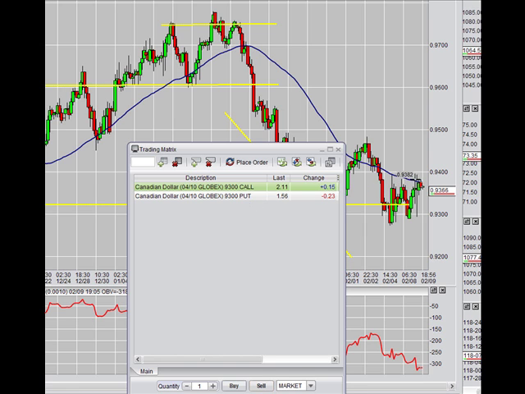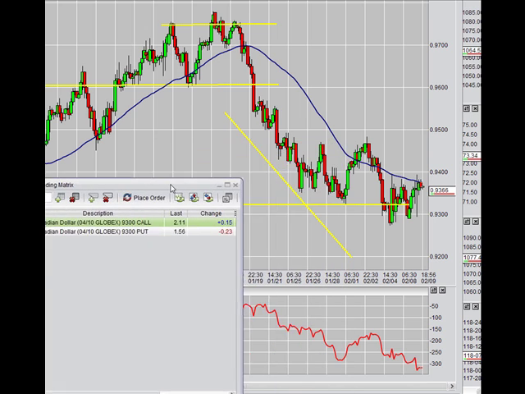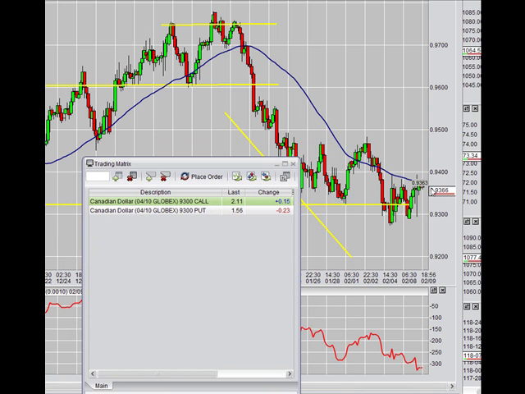If I saw a move and potentially it can go to 97, maybe the call isn't my favorite play because it's 94 to 95. That's one full point on the option. Maybe I'm only looking for 2 points, and if I'm worried about time decay, then maybe this put is a way to go, and I don't want to stay there too long. If I really thought it was upside, maybe I do go for the call. So just things to consider versus just going long or short the futures contract.